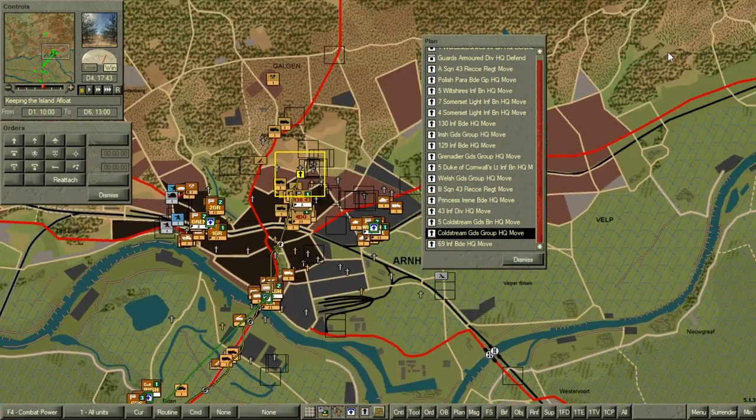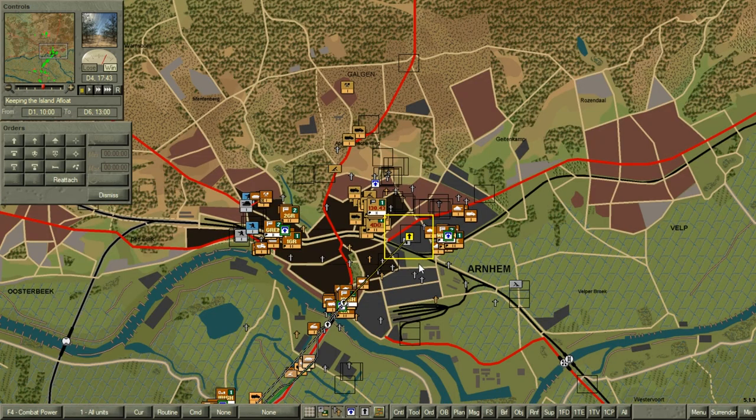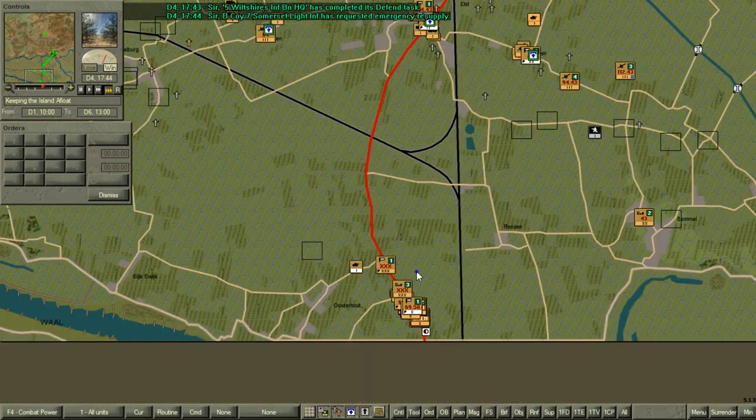Coldstream Brigade. Okay, group. He's the headquarters with a brigade. He's going in to help this infantry brigade over here. And his other brigade is going up here just to clear up this hole over here on the side. We have this problem here, and I might join him again, but we'll see how that thing develops. So let these guys just go.